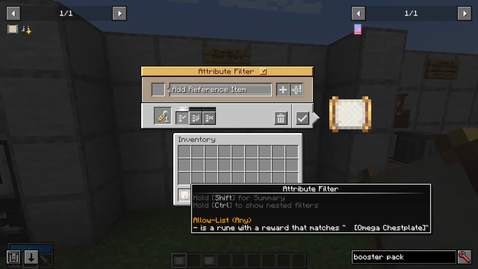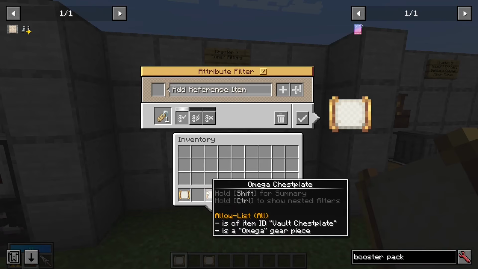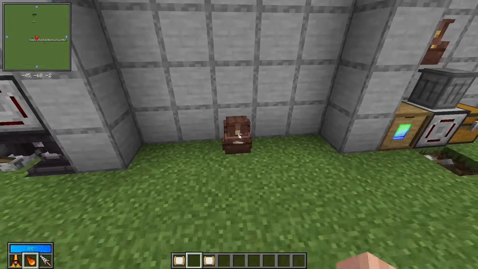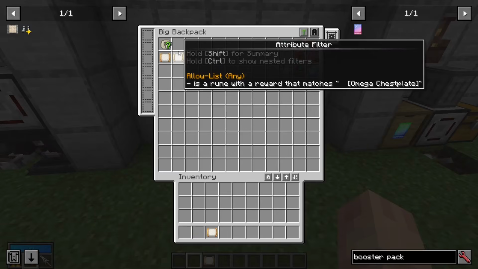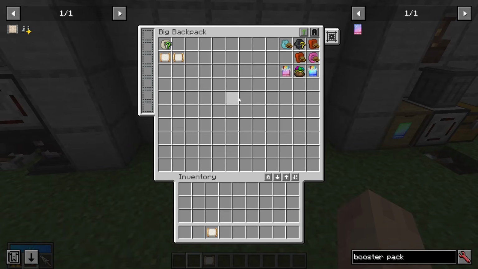So this attribute essentially runs this filter on the reward of the rune. So now when I try it, it can run. Now when you do the same thing for card packs and jewel pouches, it will return true if any of the items inside of it match the filter.